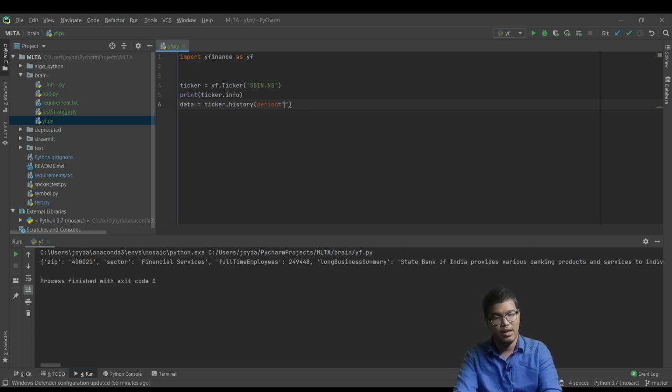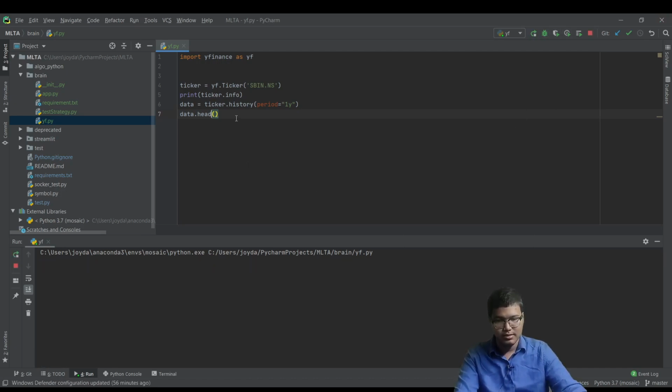Right now I don't have a very good internet connection, so I will type 1 year. It will download the data, and then I can do data.head. Head means it will show the top rows of that data. So we'll run this.